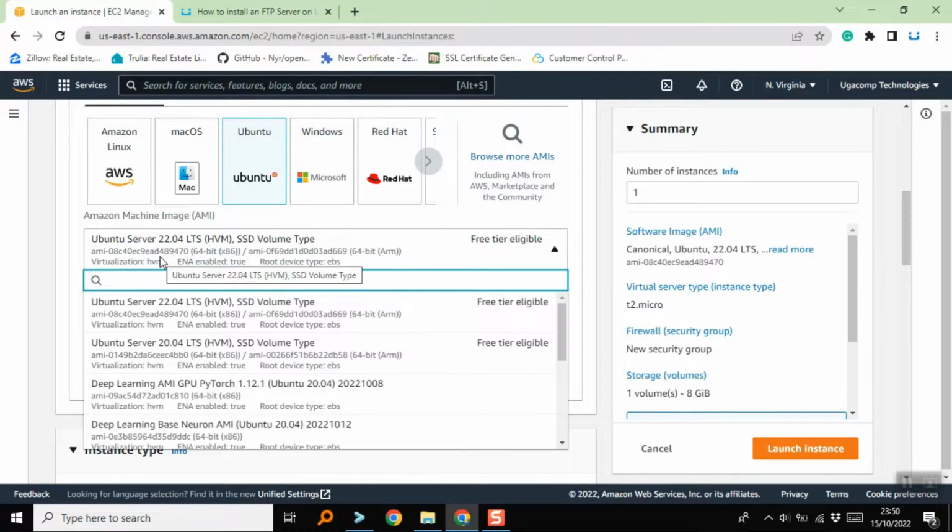So I would suggest that for your own stability and convenience, you select the earlier version, which is 20.04. So we won't select 22, we will select 20.04.